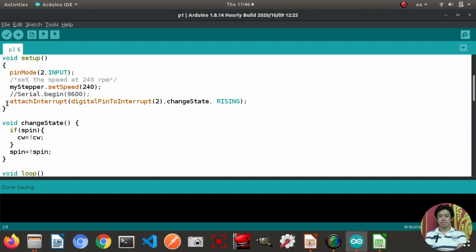In this case, as I mentioned before, we declare the interrupt in the setup part. We use attachInterrupt on digital pin number 2, which is an external interrupt pin for Arduino Uno. And the function that we perform when the interrupt happens is changeState. And then the trigger mode is rising, right? So it means in this line, whenever an interrupt happens in the rising mode, the signal from low to high or from 0 to 1, the changeState function will run.